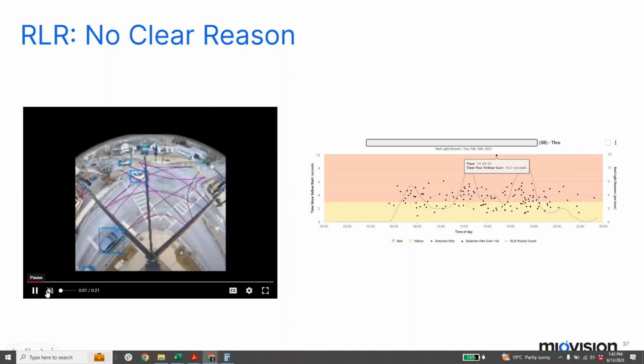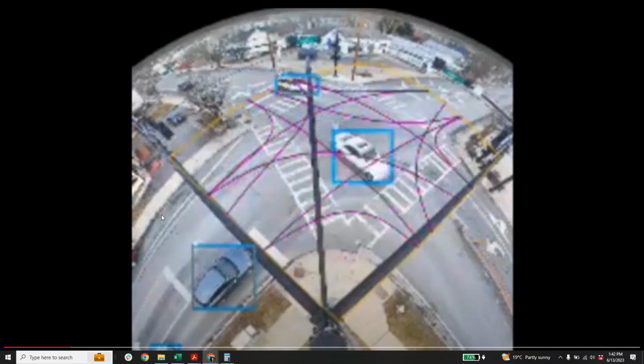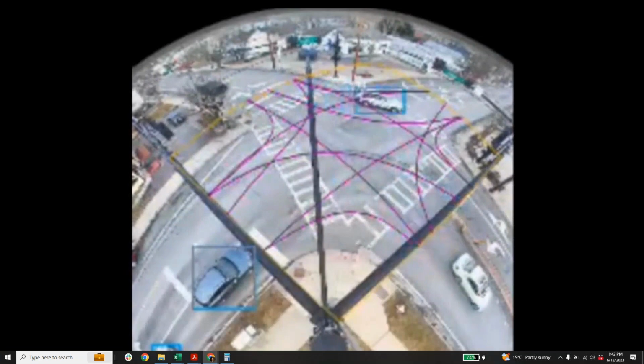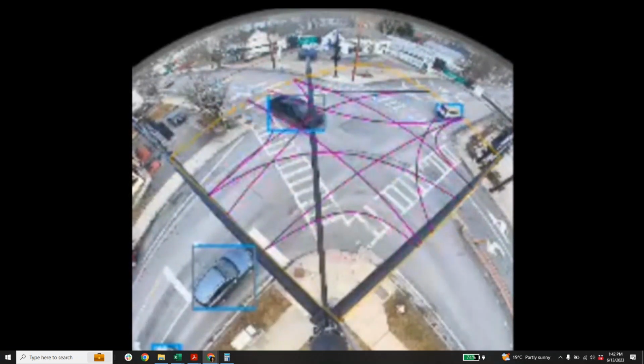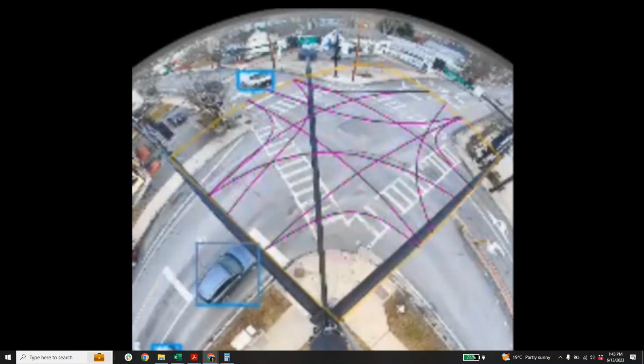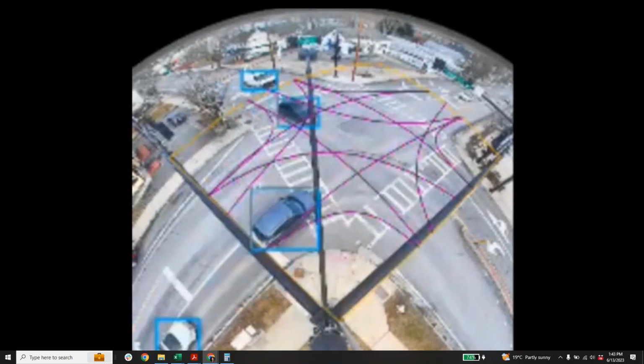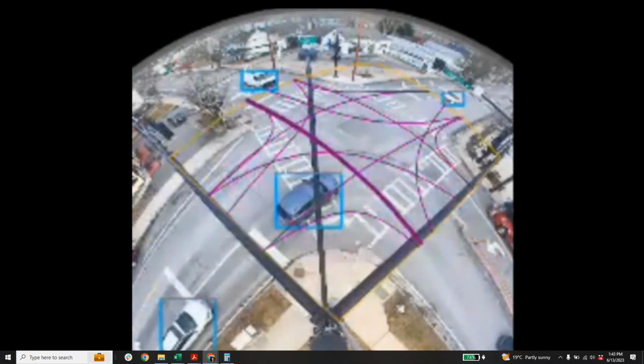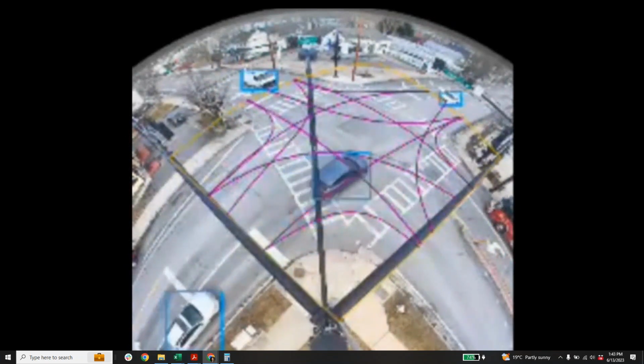So the vehicle is going to be moving from the top left to the bottom right there. I can maybe make it bigger. It's a bit blurry, sorry. Oh, there we go. You can see that that vehicle is slowing down because it has a red, and then that vehicle speeds up. So that was a near miss for sure.